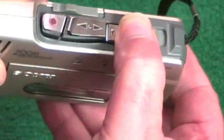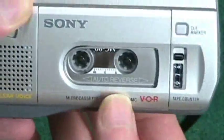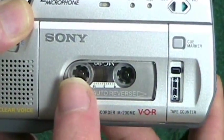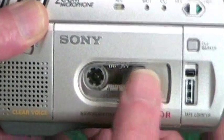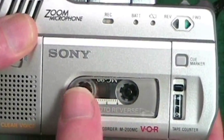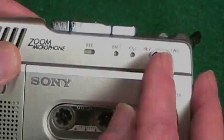This works in both record and playback. If you want to make a full recording on both sides of the tape without having to take the tape out and flip it, you press record and just keep recording. When it gets to the end it will automatically change directions and go all the way back. Once it reaches the end though it will stop, because it only goes from forward to reverse but not back to forward.